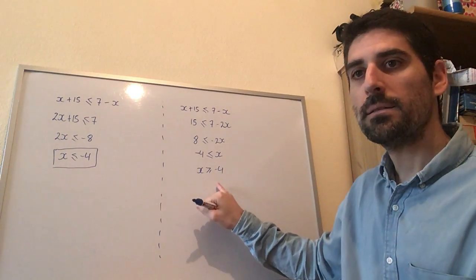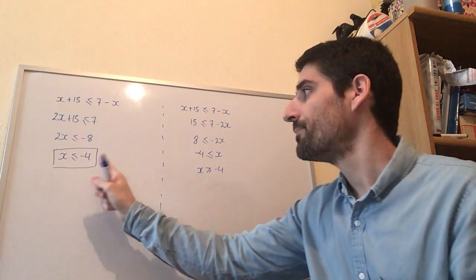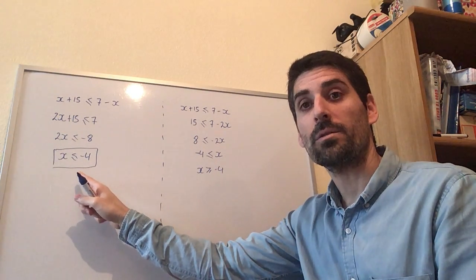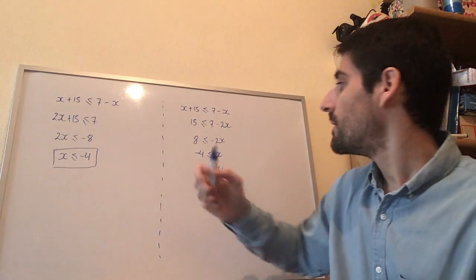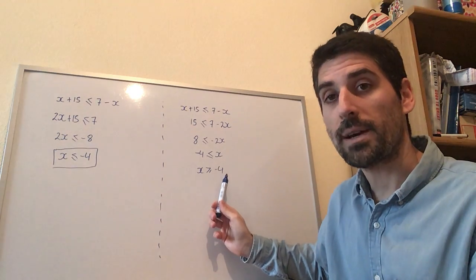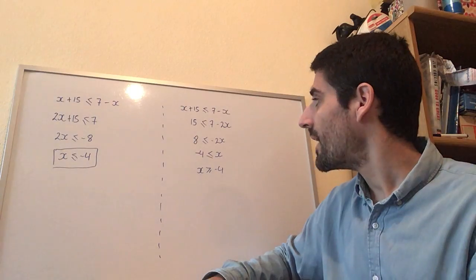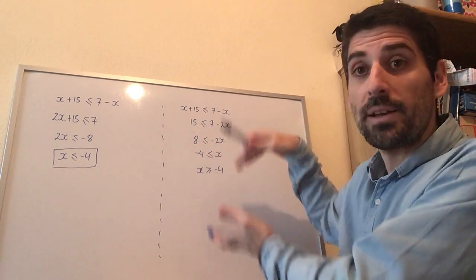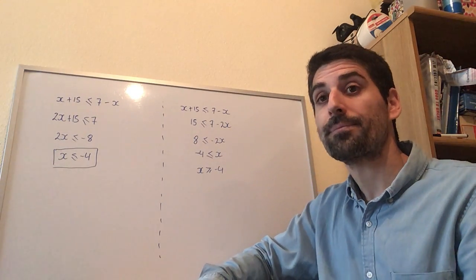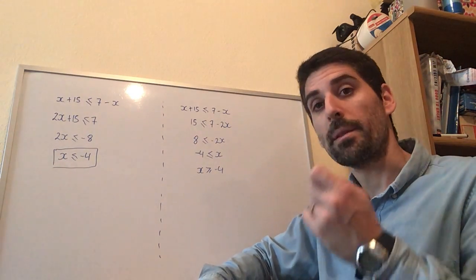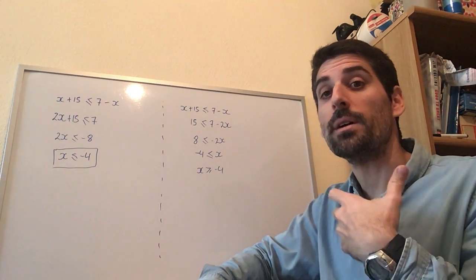This answer here, x is greater than or equal to minus 4, is not the same as that one there, x is less than or equal to minus 4. This is the perfect answer. That answer is correct. Here, I've got the wrong answer. These two things are not the same. And I haven't done anything wrong. My algebra is perfectly fine. My manipulation of the inequality is fine. So what's the problem? Well, the problem is, with an inequality, this is something you have to be very careful with.